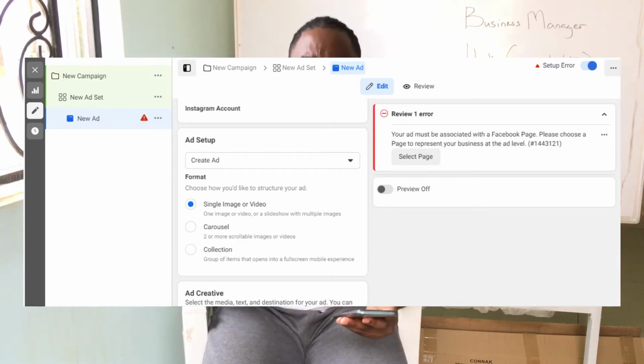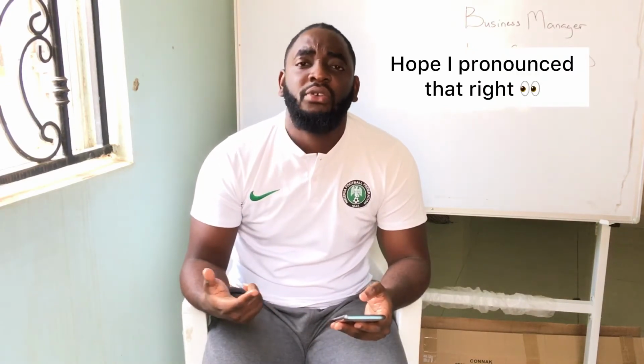All those things are the major reasons why you should always set your ad up to use an existing post. Now, if you are doing a new ad or create ad, I would always advise using a video or carousel. A carousel is basically a photo album or a photo collection. But however, I strongly suggest that you use existing posts. That's the best thing to do.